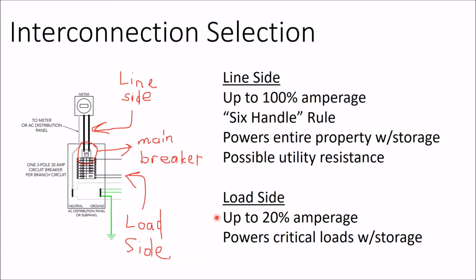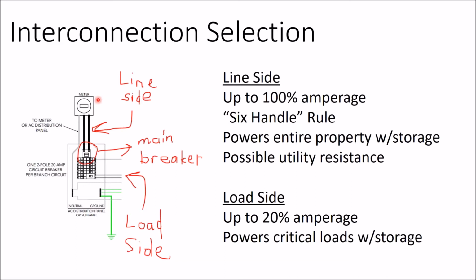So it used to be called the 120% rule because what it said is, if this is a 200 amp service panel, you can put an additional 20% of breaker capacity there. So you could put 20 amps of breaker sizing on a 100 amp panel, or you could put 40 amps of power onto a 200 amp panel.